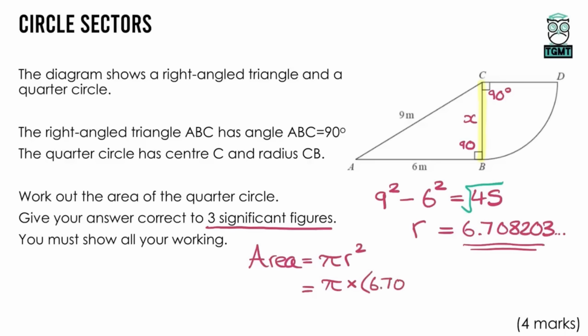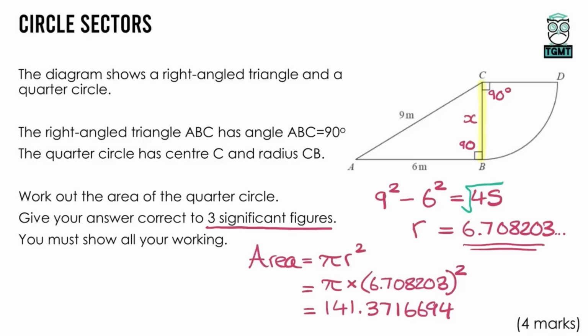That squared's going to look a little bit strange at the end of it. So 6.708203 squared, and we'll work that out. I'm going to use the full number as it's still on my calculator, but it would be absolutely fine just to use that rounded version in this question. Now that comes out as 45 pi, or as a decimal, 141.3716694.